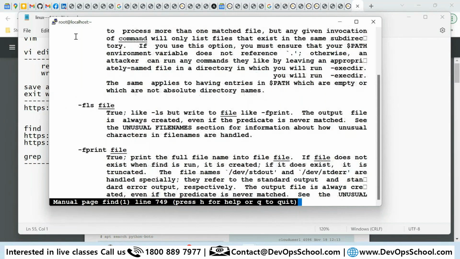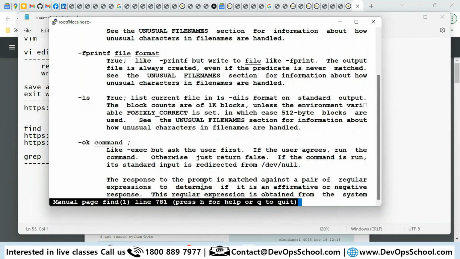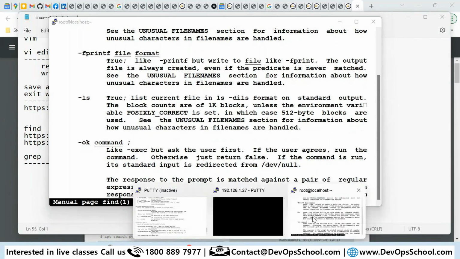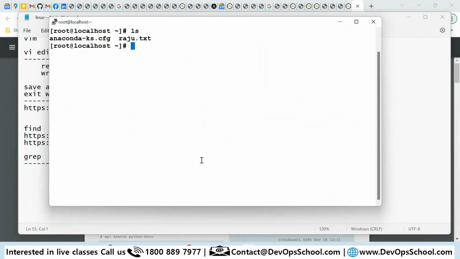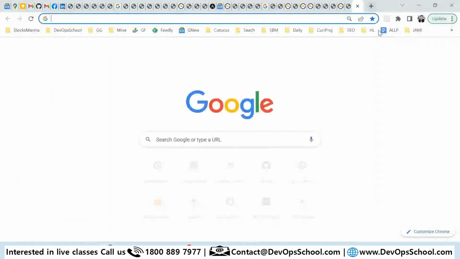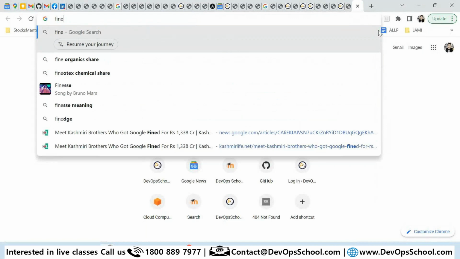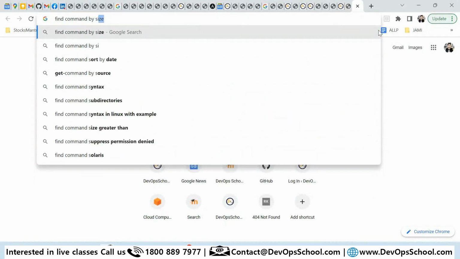Else you'll not remember. For example, one of the commands which I use a lot is to find a file by size. So find dot etc, that's the location, and m size. Find command by size.